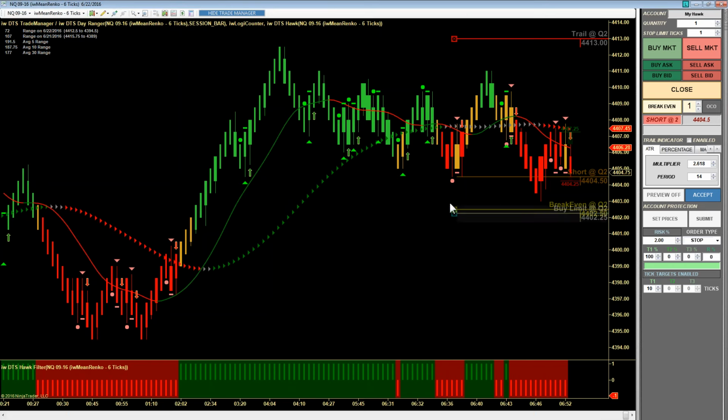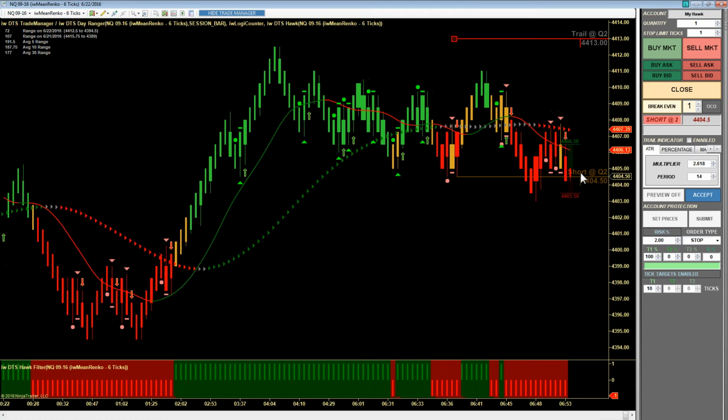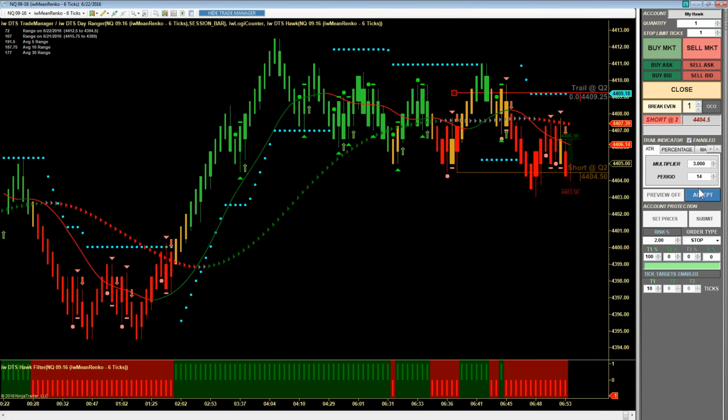Now, normally I'm just going to leave the profit targets in, but because we're in the demo room here today, if we get a little bit of a move here, I want to show you how the trade manager actually rolls these stops. So I'm going to go with the ATR strategy. This may turn out to be a little bit tight. Hopefully we'll see the market tail off a little bit, and you'll actually see the software automatically roll the stops for you.